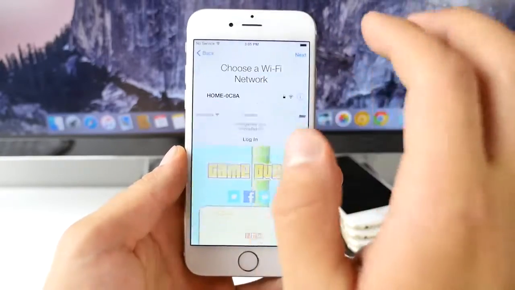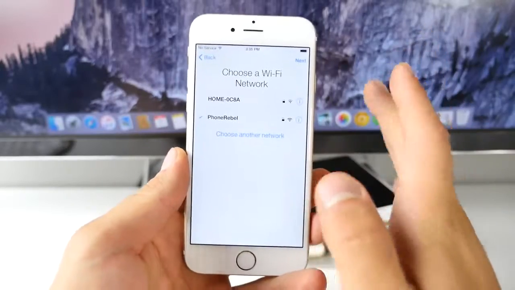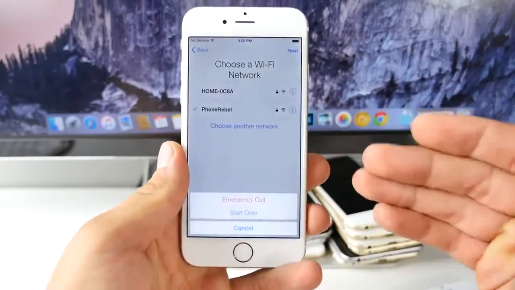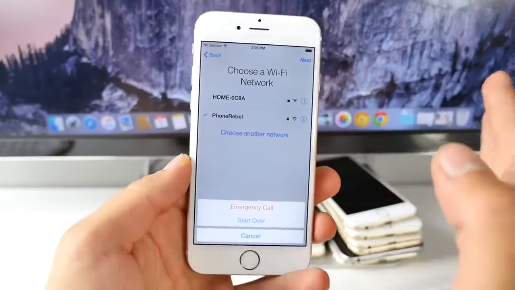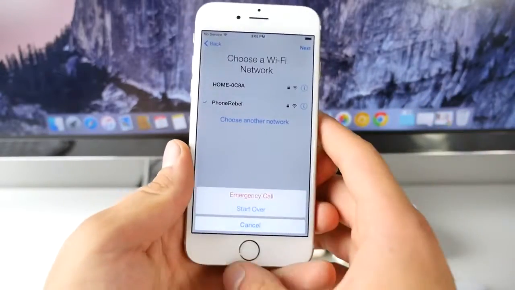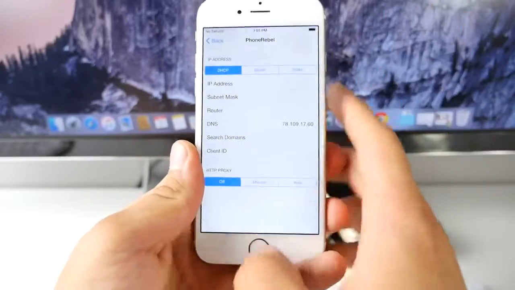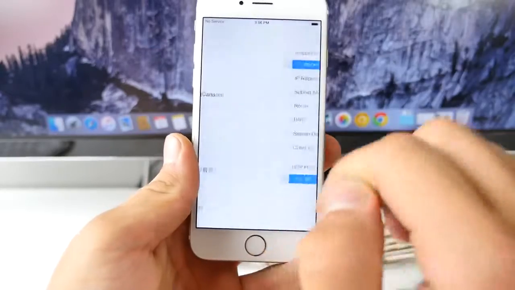Anyways, so that's really cool, guys. So let me tell you about one thing. If you dismiss it, you have to repeat these steps right here. So if you dismiss that, unfortunately, this new bypass is a little bit more work in order to get the same result, but you need to go into the network, forget the network, and then go ahead and start over. If you don't start over, it won't work.